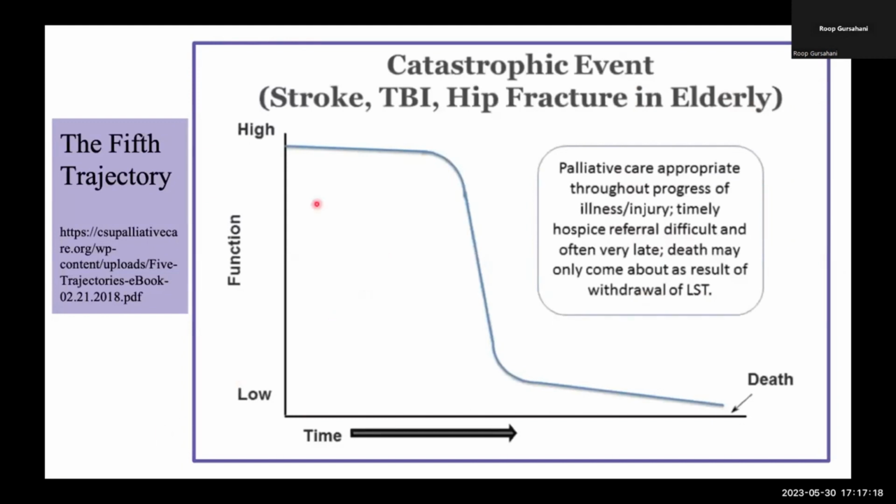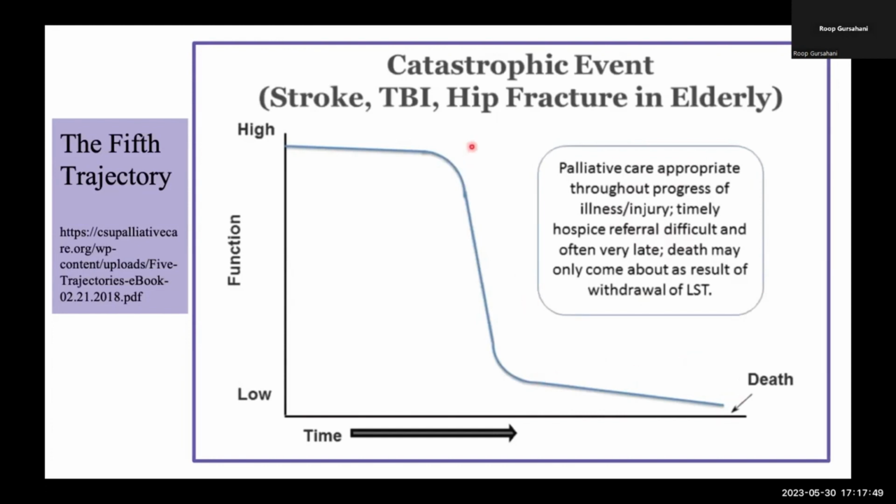critical illness trajectory. This is somebody who is functioning very well and is hit by an unexpected event, which normally would have killed them. Remember the sudden death trajectory, but they are rescued by critical care and they carry on. So some of them may recover, some of them may recover, but only partly, and some of them may remain at a fairly low level of function until they eventually pass away.